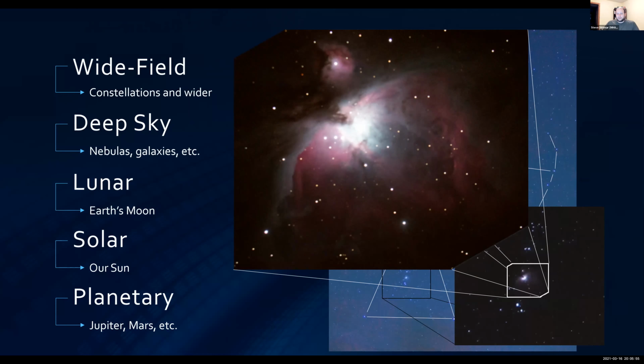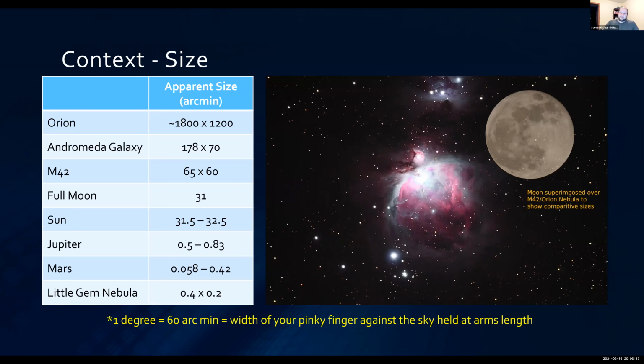So with all that magnification, you might think that this nebula is really small, but it's actually larger as seen from Earth than our full moon. So it's deceptive partly because our eye cannot see the outer wisps of the nebulosity, but even looking at the image side by side right here, you might still think that the moon is maybe about as big as the nebula. But if we draw the outline of the nebulosity, you can see it's a little more obvious that actually that nebula is almost about twice as wide if you were to put two moons side by side in there.